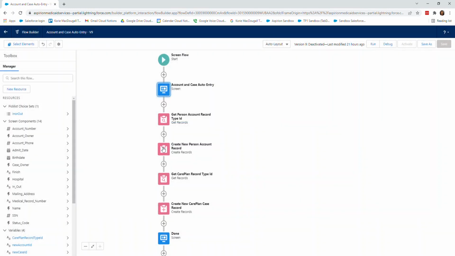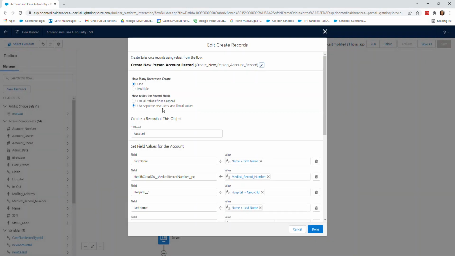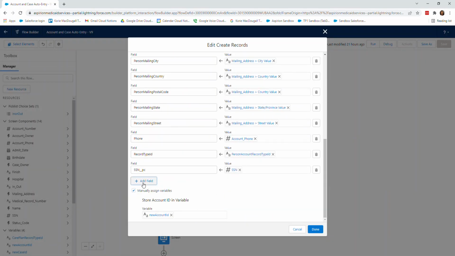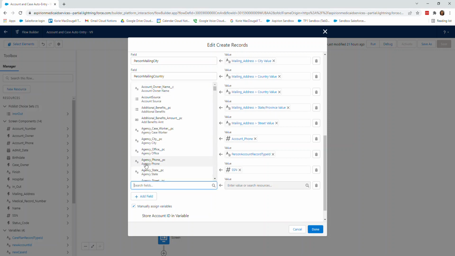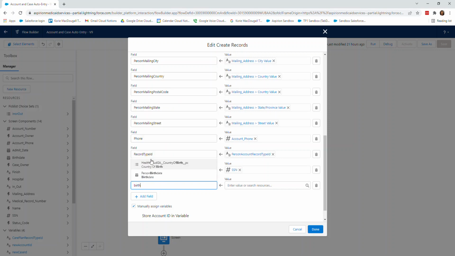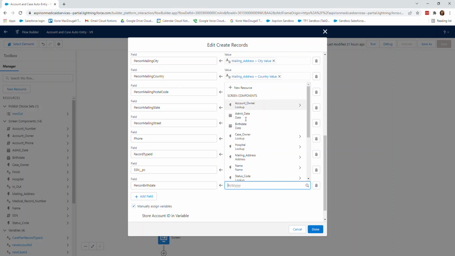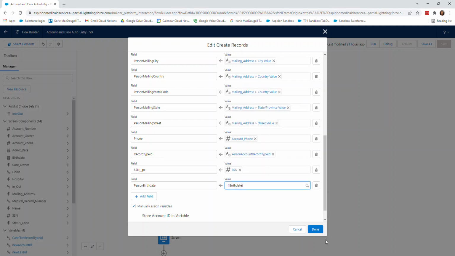And then travel over to create records and add this field here to fill for the object account and its field birth date. And from the value of the screen component, I created the birth date. But originally what I was doing was filling it from the record variable I created on the object account, which populated from the field birth date. But here I'm using the screen component.